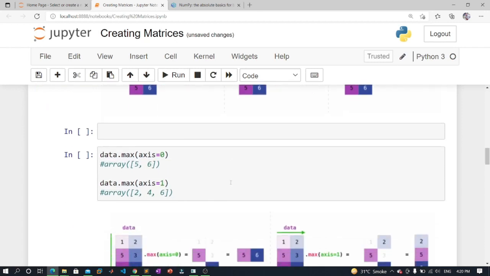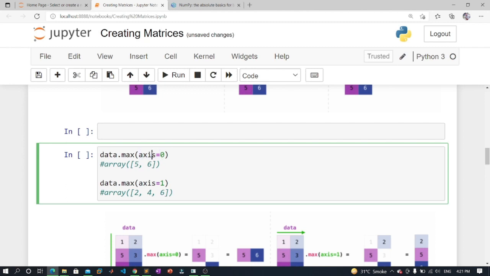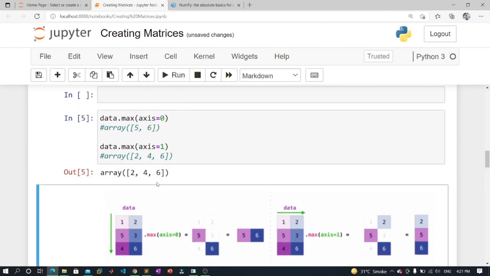Now you can aggregate all the values in a matrix, and you can aggregate them across columns or across the rows using the axis parameter, this axis parameter. So run this program.